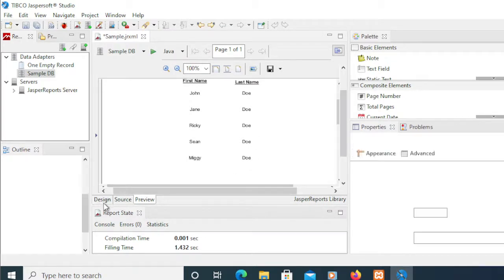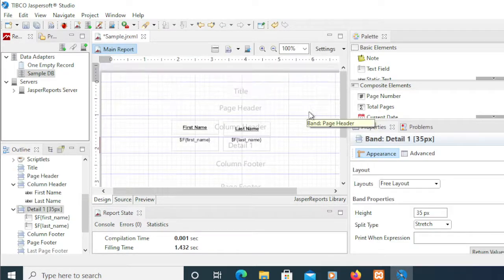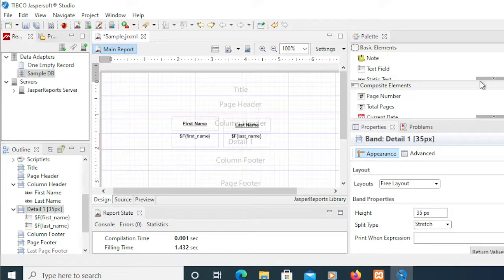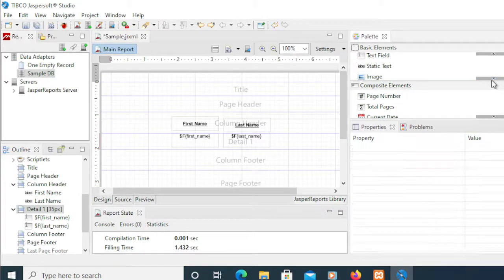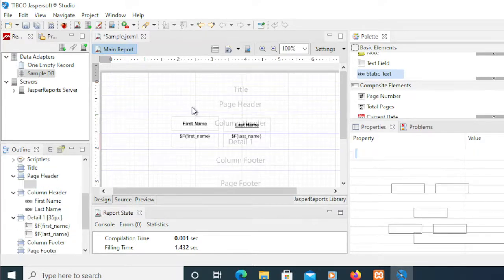Let's go back in there. We need to add more components. Let's say I'm going to add some titles here, more features on this section. In this section, these basic elements, you can insert other elements. So I'm going to click static text and drag here.